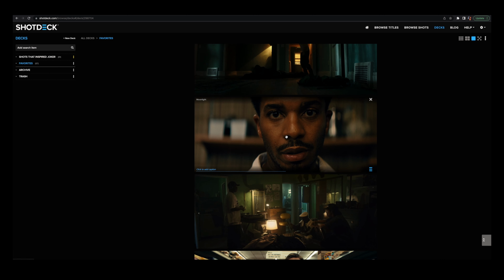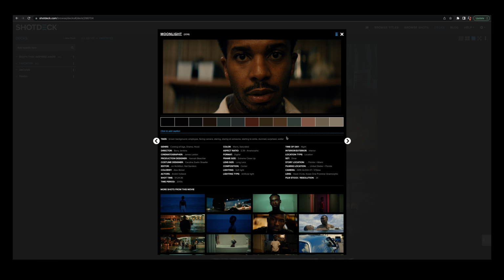And I really love this website. It is not an app, but it is a website, and I love it because, again, you can go in there and look at Insecure, you can look at Moonlight, you can pretty much search a lot of movies to give you inspiration and references to help you get your vision across.